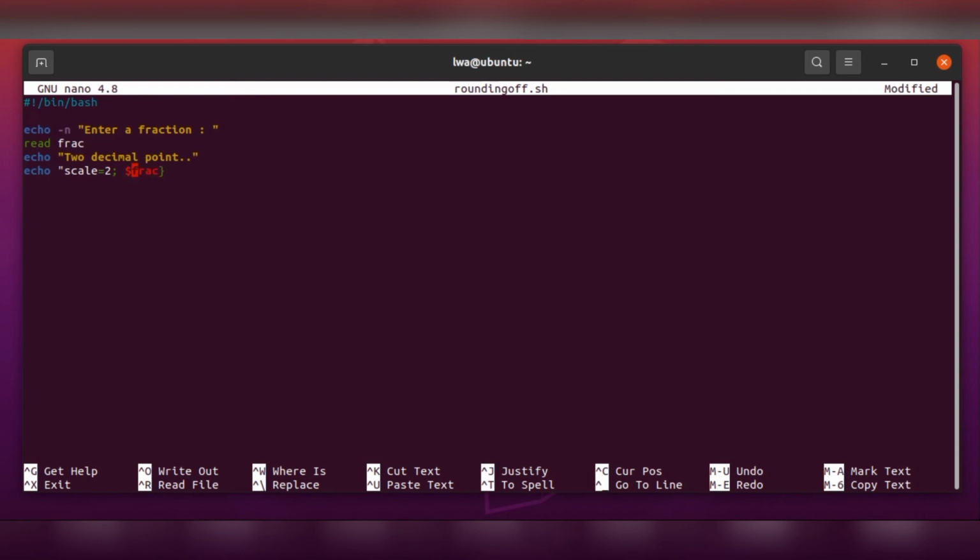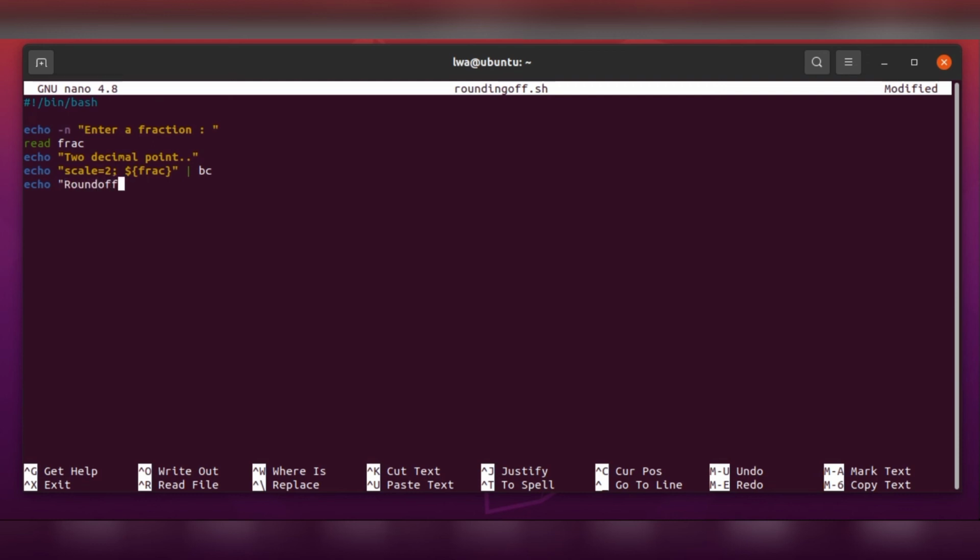So here we want to print echo 2 decimal points. So here we will write scale equals 2. That means that it will print just 2 values after the decimal point. After that we print dollar, and within the curly brackets the fraction, the variable, and at the end with a straight line, and bc is a rounding off command.